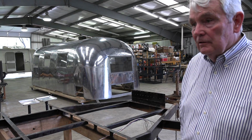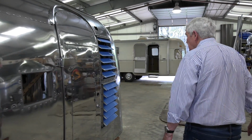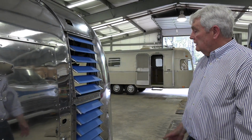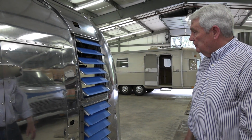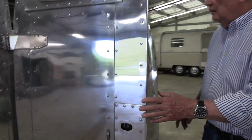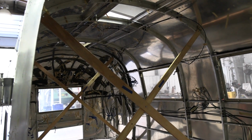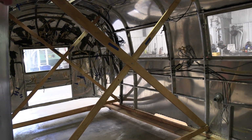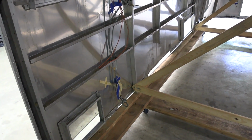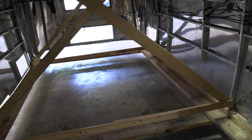One of the things that attracted us to this was the jalousie window. This was pretty much a 1-year offering. We think that this really adds a beautiful touch to the whole process. But there's much to do, and Patrick, I don't know whether your viewers would be interested in seeing the inside of it, but that illustrates the bracing that was necessary to keep the bottom from spreading and the top from going in some fashion that we don't want. And of course, this dolly that we built is perfect for keeping this intact.